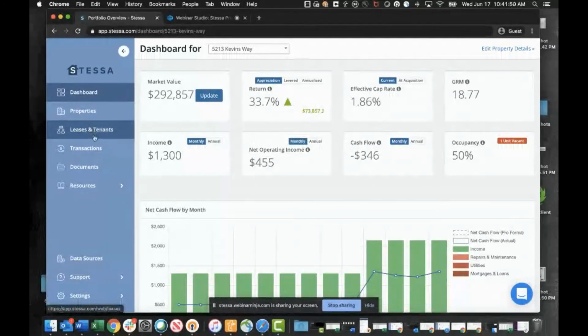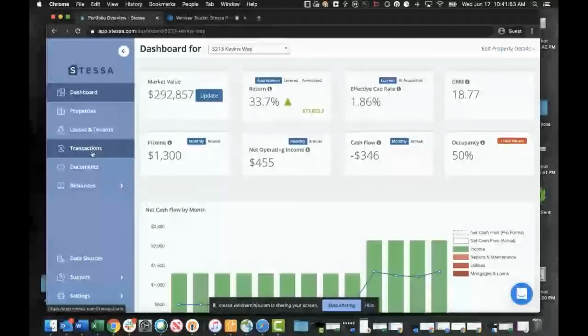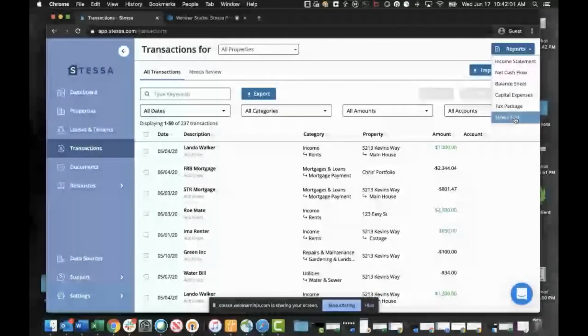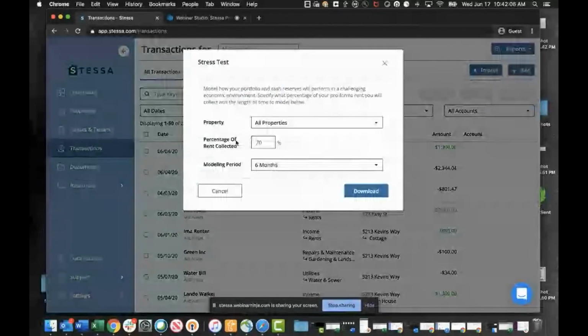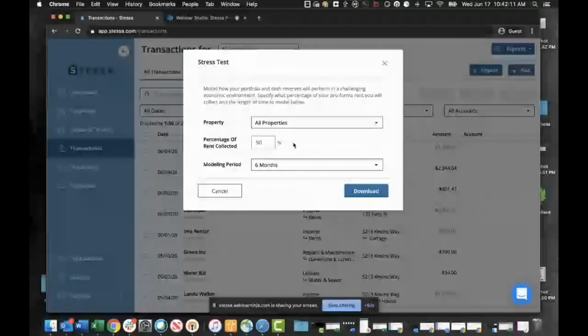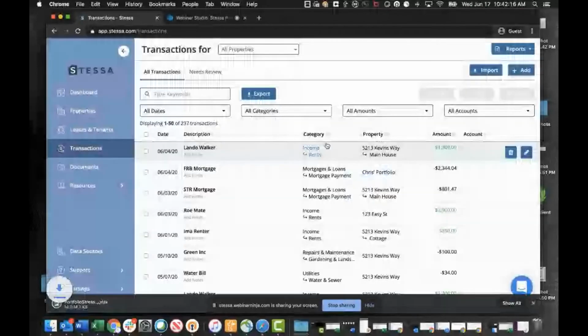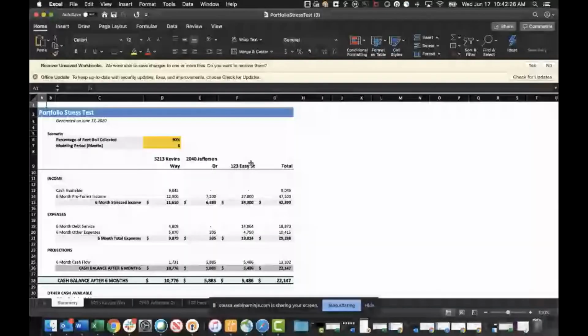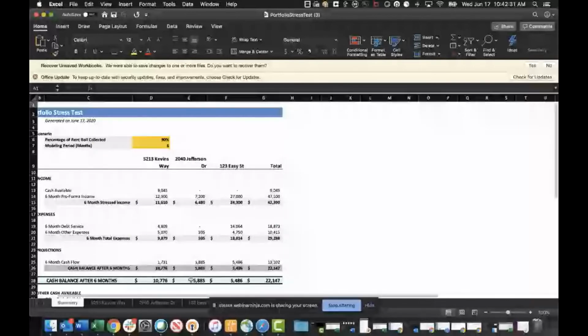So this is a great way to keep track of which units are vacant or how much of it is occupied. As Brad mentioned, the 10% stress test, we have our vacancy rate. We have a stress test that will help understand the vacancy within those units, and you can manipulate figures. So if you're expecting to collect, let's say 90% of the rent for a modeling period of 6 months, you can go ahead and set that up, click download. It will appear as an Excel file, and it will lay out the properties, the expected income, the expenses, and your total ending cash.